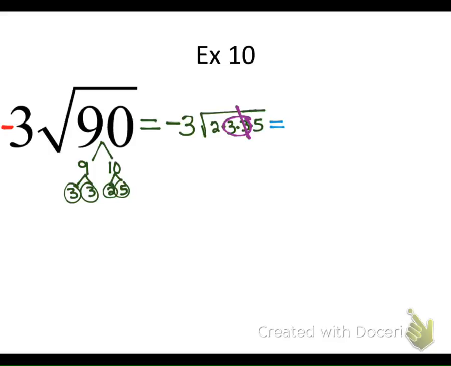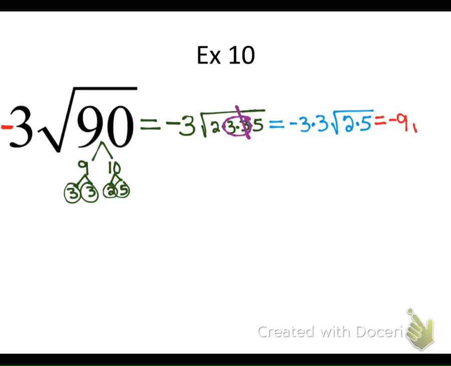So how many coefficients do I have now? 2. Okay, so I'm going to have, what's my first coefficient? I can't forget about it. Negative 3 times 3. Then I have square root what? 2 times 5. Nice job. All right, and we're on step 4. So step 4, we're going to simplify. So when you multiply your coefficients, you're going to take negative 3 times 3, which equals? Negative 9. So negative 3 times positive 3 is negative 9.